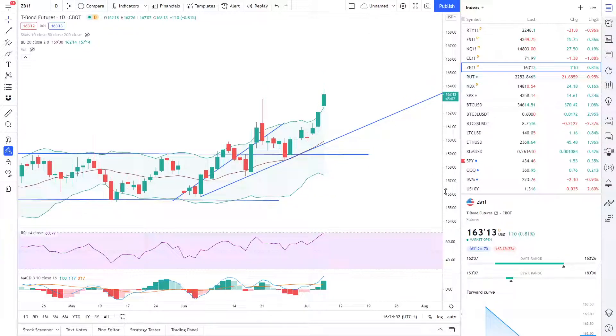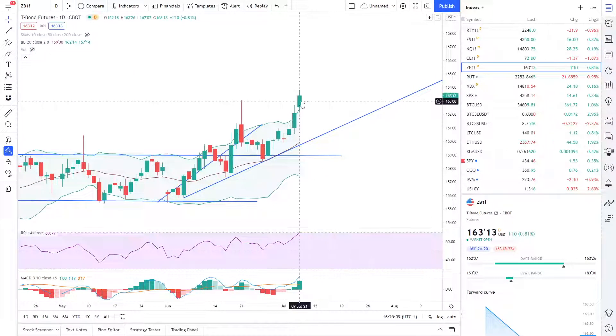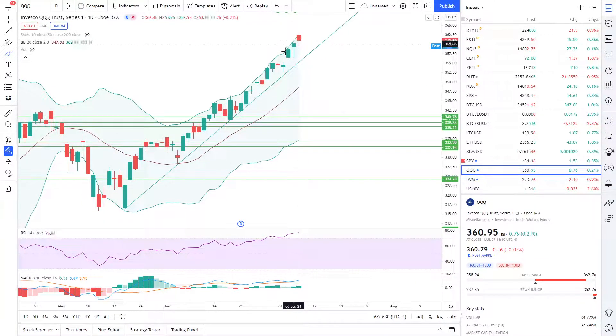The Nasdaq had an amazing day because the 30-year yield went parabolic. These past few days the 30-year yield needed to break above 163 — I said we could end up touching 164 — and today we had a high of 163.26. Let's see tomorrow if there is more room to go on the 30-year yield or if we'll consolidate a bit, create a bull flag, and then continue higher. The MACD on the 30-year yield moved much more sharply compared to the MACD on the Nasdaq.